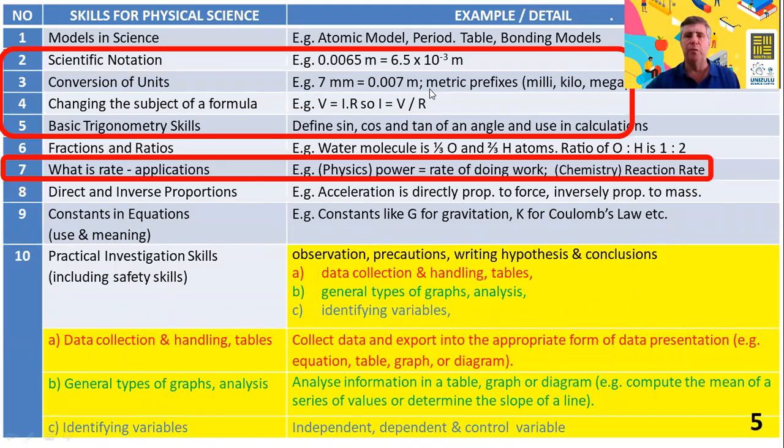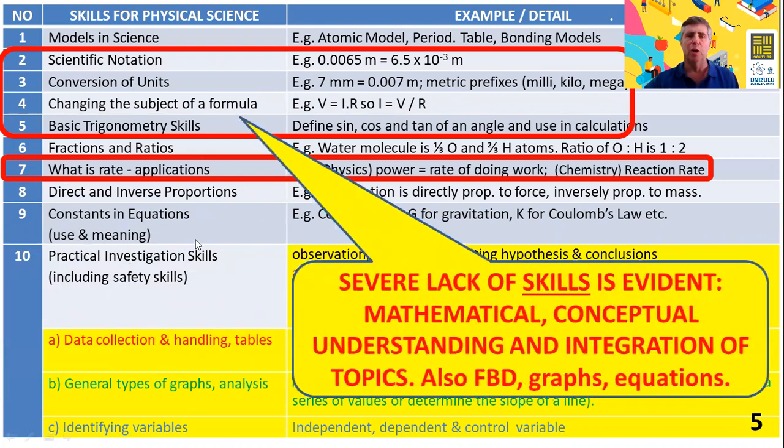So once again, this is the Essential Skills series. This video is not intended to teach you work, energy, and power. You should have done that already. Use your notes, use your teacher, use your textbook. But we're going to focus on the skills. Why? There's again a comment from the examiner in the exam report: a severe lack of skills is evident. Mathematical, conceptual understanding, and integration of topics. Free body diagrams, graphs, and equations. We're going to focus now on the skill of equations for question 5 on work, energy, and power.